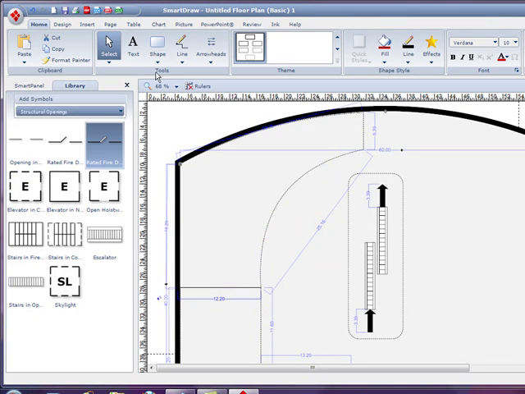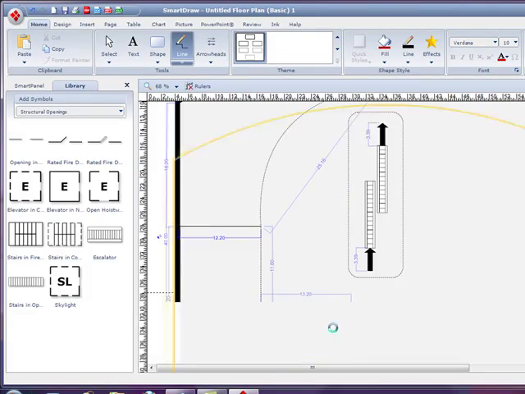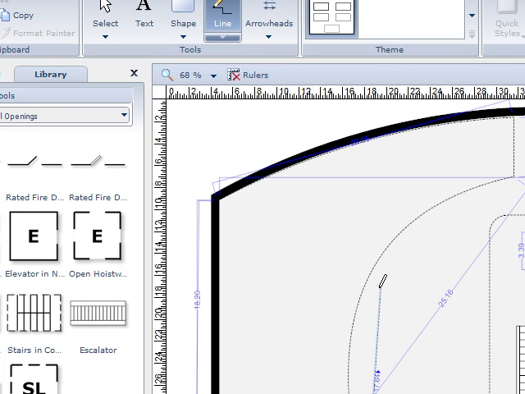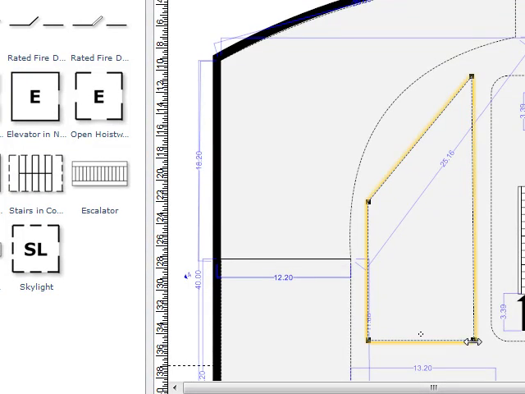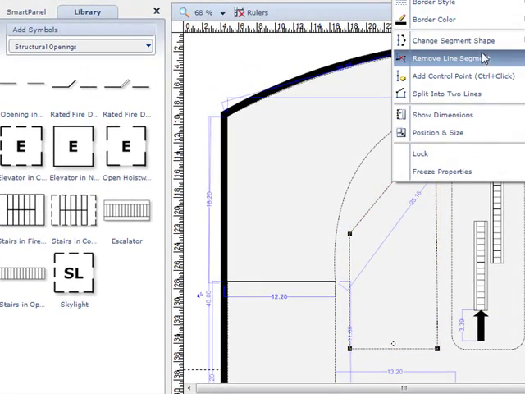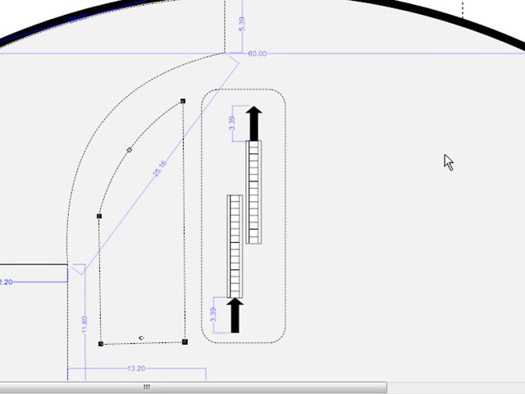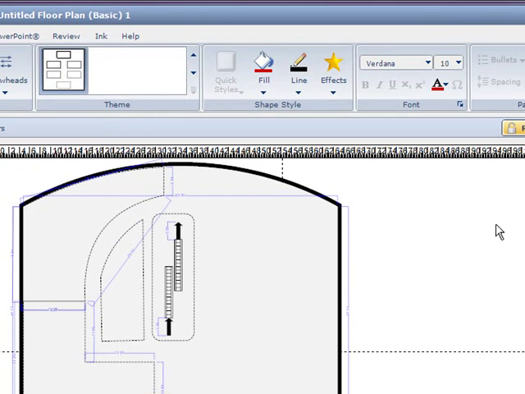Okay, and we're gonna do a final department just in here. And right click and change segment and arc, and drag that out. Okay, we're gonna stop there, and the next one we're gonna do is put in some text, and we can color coordinate it as well.